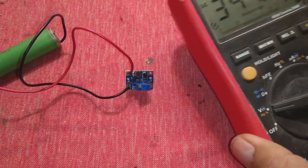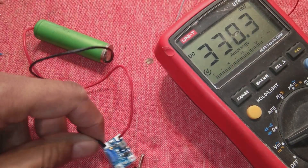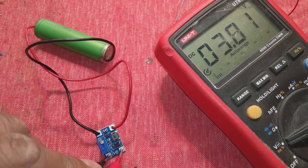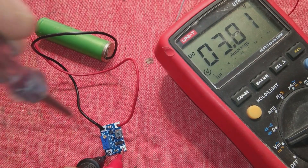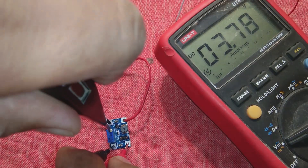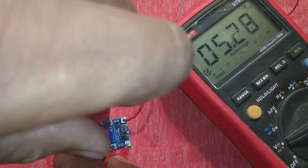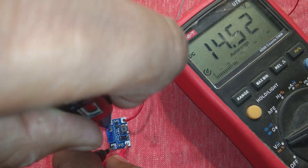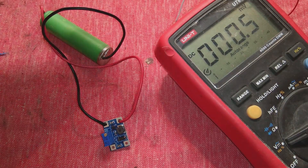Now I am taking my multimeter, adjusting it to the DC voltage range, and then I will adjust the voltage using a screwdriver. I am adjusting so you can see both items — 3.8V is showing at the output at this moment. With the screwdriver I am turning the potentiometer and you can see the voltage increasing — up to 12V, 13V. I will set it at about 13.6V, which is fine for this 12V lamp.